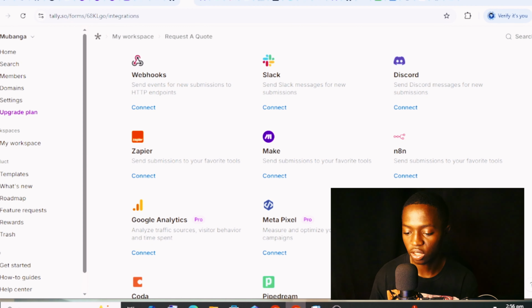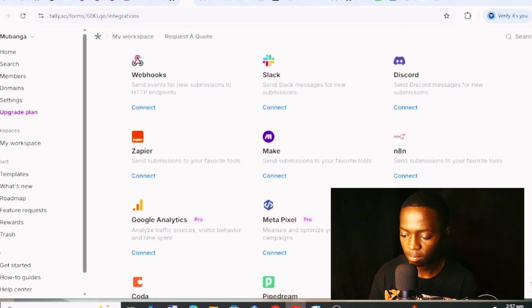And then the much more interesting part is that you can create a Make automation, which basically receives, once a form is submitted, it goes onto your Make automation or n8n automation, and then you are able to send that out, or integrate it with, let's say, your email or your Gmail. So you can create a trigger for that in Make or in n8n, and then connect that with your Gmail. Do let me know if you want me to create a video about how you can connect your Tally form to n8n, so that every single time someone submits it, you directly get a Gmail notification.